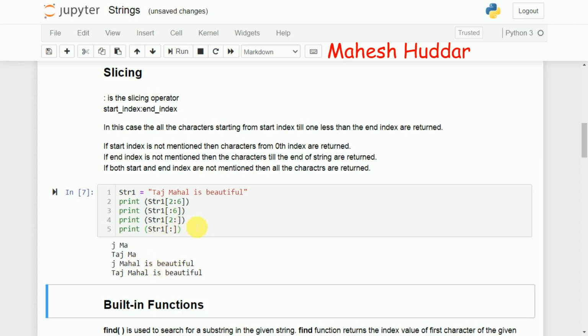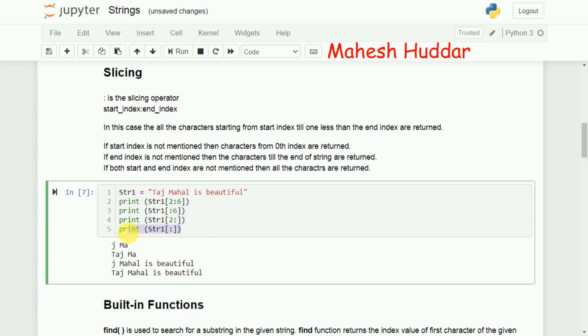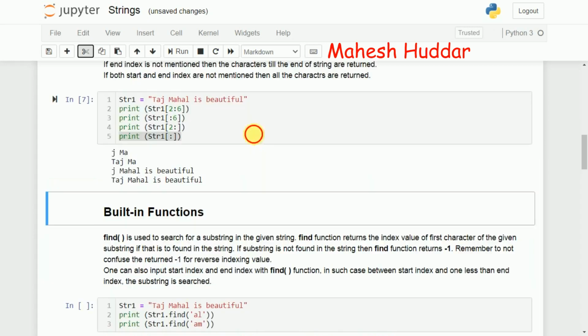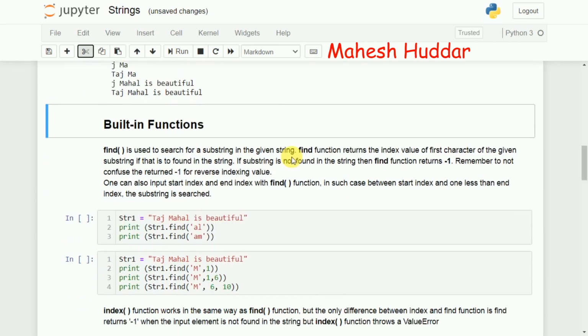Now I will show one very useful functionality here. Now we will discuss different inbuilt functions in string. There are a lot of functions available with respect to strings in Python. There are a few functions I will be discussing in this case. If you want to see all those functions, you can check them out with the help of the help function.